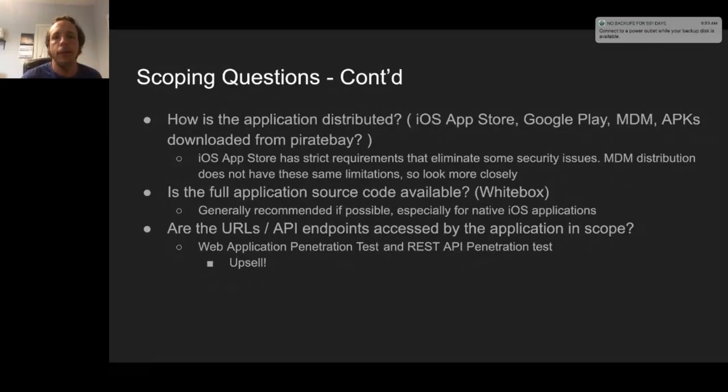So as my rule of thumb here, a hybrid application is always going to take less time to test than a native application. And we'll get into some of the reasons for that later. But most of the logic is actually in the HTML and the JavaScript, and it's going to be the same between iOS and Android. There's a few differences, but for the most part, there's a lot of overlap. So we don't need as much time if we're testing, especially if we're testing on multiple platforms. And the third point here is that they're easy to reverse engineer, again, because the code is JavaScript and it's typically not obfuscated.